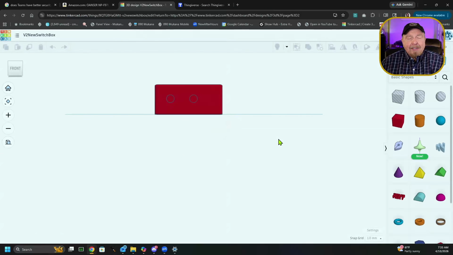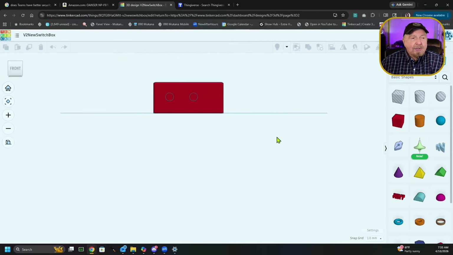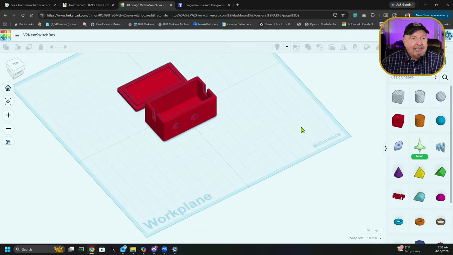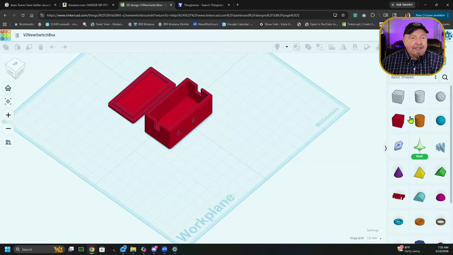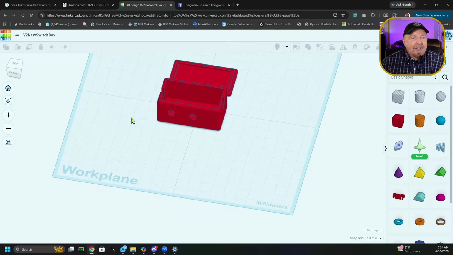It's a Boolean type design tool, so you add and remove things. Add and subtract. You bring in your solid primitives like a square, and then you subtract a hole. So that's how you get the hollow box here. And then you can put slots for wires. I designed this little box in probably about 30 minutes, and then I print it out.